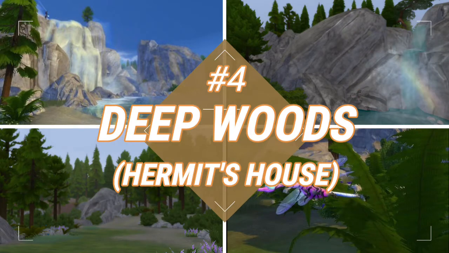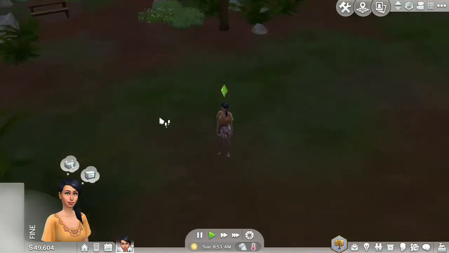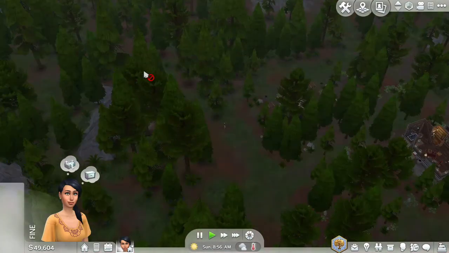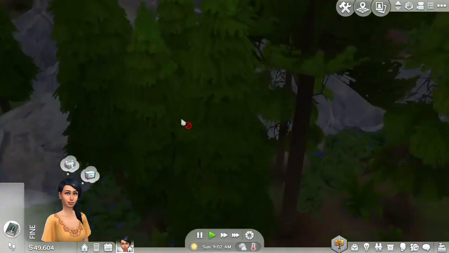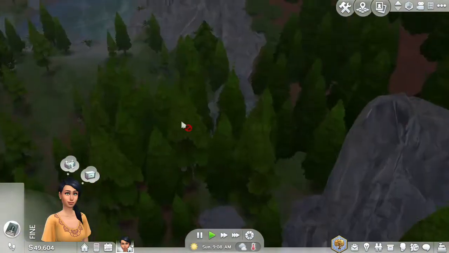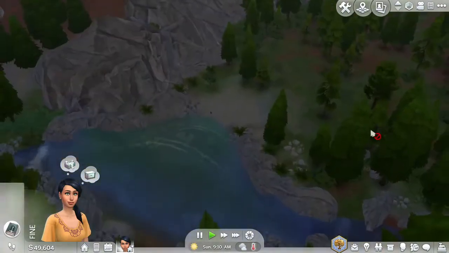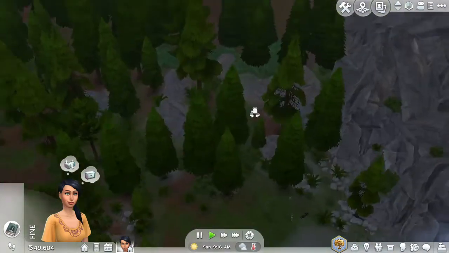Number four, the deep woods, also known as the Hermit's House, guys. This is found in Granite Falls, so you guys are going to need the camping retreat. I don't even know what it's called. Jeez, English, right? Sims 4 outdoor retreat, okay? You're going to want to head to that community lot, and you're going to want to look for an entrance.